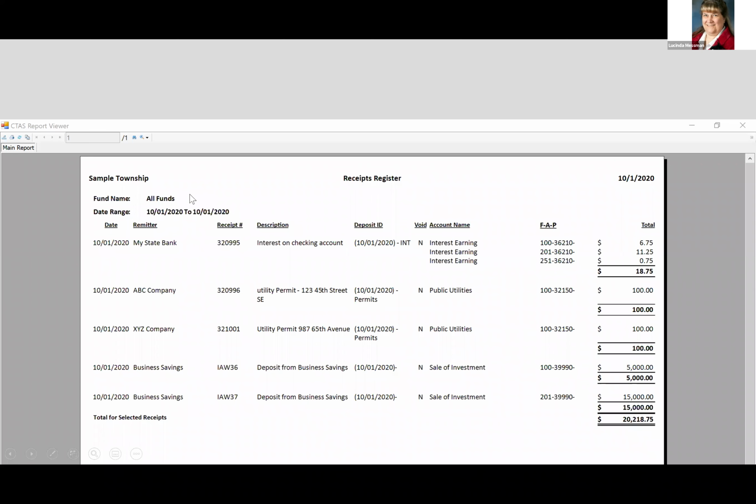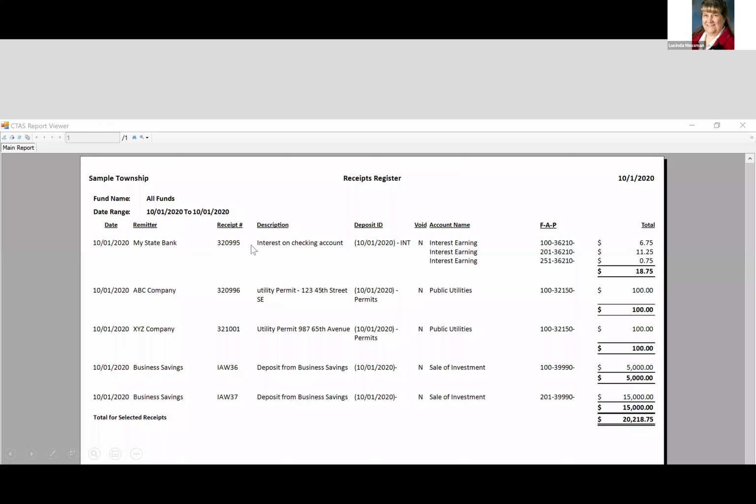It comes up with the township name. It says this is the receipts register. It says when it was run, and it gives me the date range right here that I picked. So when you're looking at your reports, okay, I did this 10/1 to 10/1. So I did one day. You'll notice that in my examples, I had to keep putting different pieces in to show things. So in some of my examples, there's more data than what you have seen entered through this presentation.